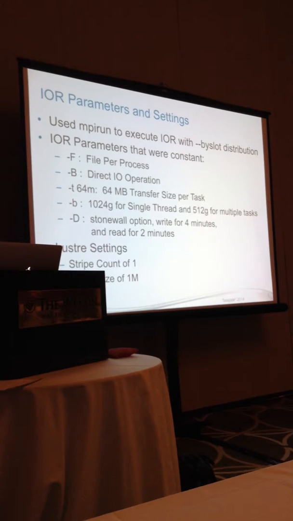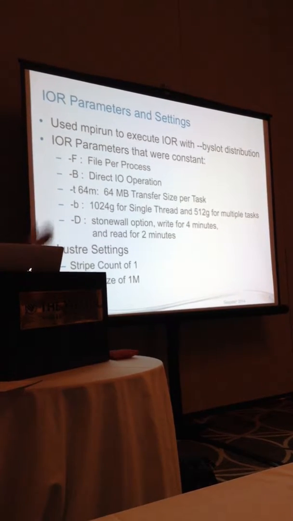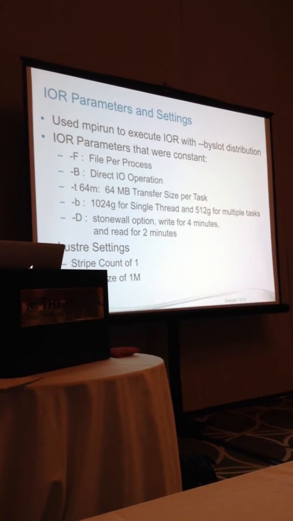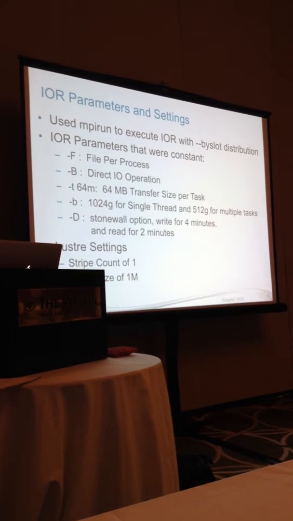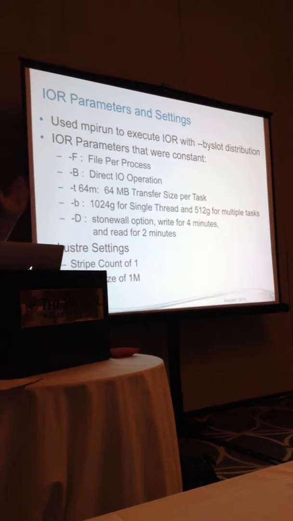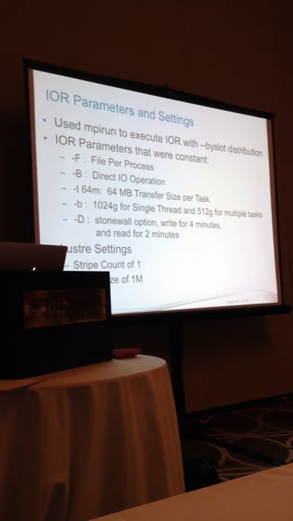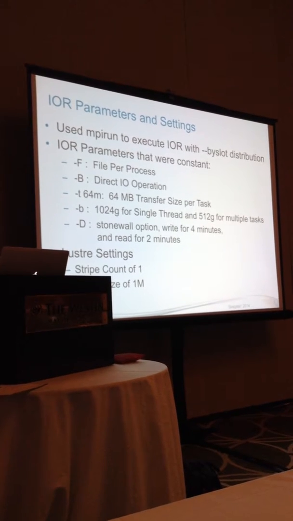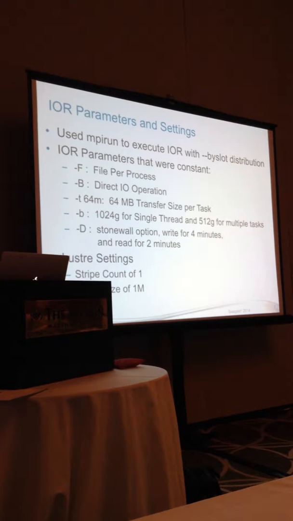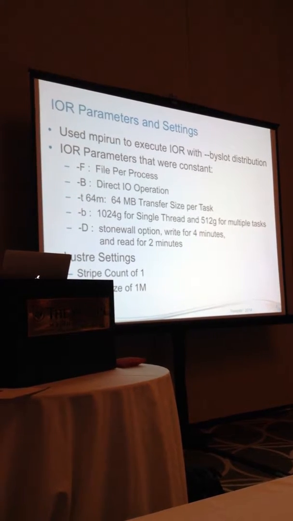I don't know if everybody knows what stonewalling is, but instead of starting a process, seeing it ramp up, run, and then ramp down, which is what a single process would do, we look at sustained throughput. We get it up to the maximum, we measure it for a couple of minutes running at maximum, and that is the performance you can get out of the system. It will give you slightly higher numbers than a single run would do. However, it will give you a truer throughput of what a system under sustained load can do. So that's one of the reasons we're doing that.